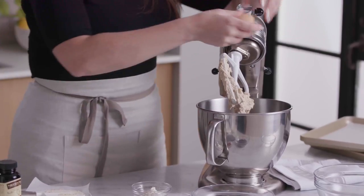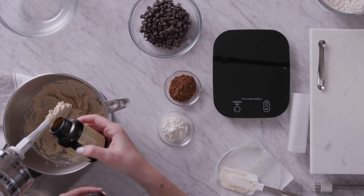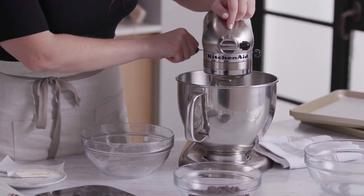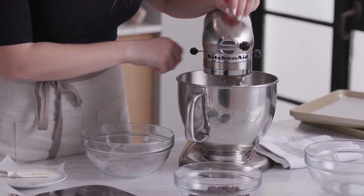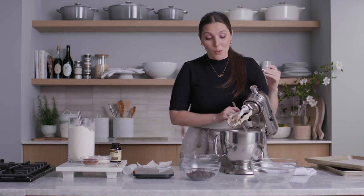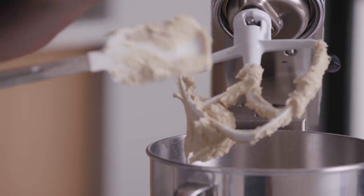Add one room temperature egg — if you add a cold egg straight from the fridge, it's going to clump the butter as it chills. And now for my favorite ingredient, maybe ever: Nielsen-Massey vanilla bean paste. I'm obsessed with this — we use so much of this in the test kitchen. It gives you a really nice, concentrated vanilla bean taste and you get to see those little vanilla bean specks. Start the mixer on slow just until the flour is pretty incorporated, then increase the speed to really get that flour incorporated into the dough. This bread flour has a higher gluten content because of the extra protein, so it's going to get really tough — make sure right when you see the flour has disappeared, you turn off your mixer.